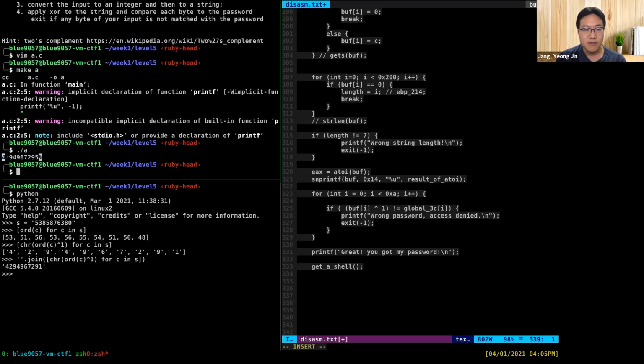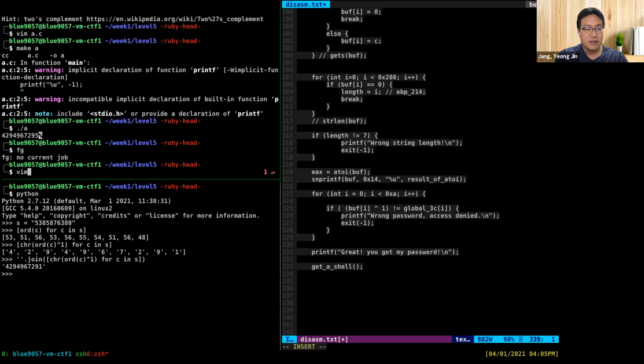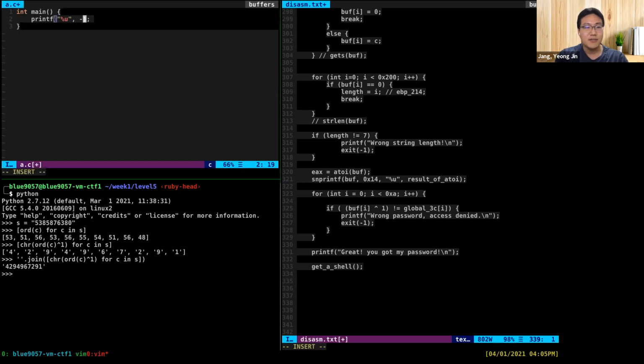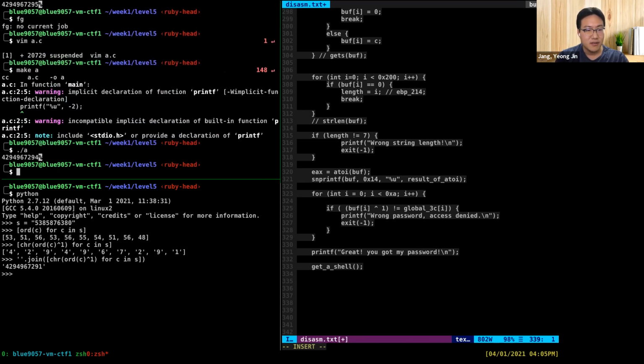It prints out 4294967295. It's somewhat similar to this number. Then try -2. One decrease. Then if we decrease a little more, it could hit this number, right?